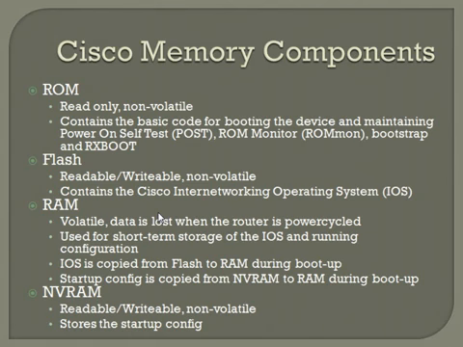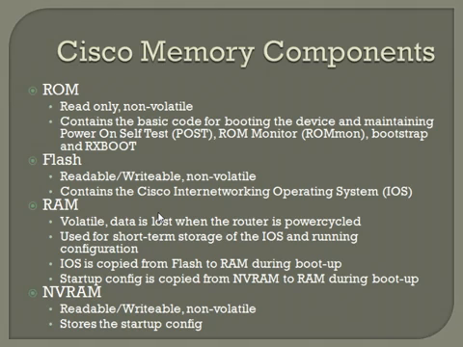Data is lost when the router's power cycled, as we discussed already on volatile and non-volatile. The RAM is where everything is basically held while the computer's running, so it's used for short-term storage of the IOS and the running configuration. Even though the IOS is always located in flash, whenever the Cisco router initially boots up, it's going to make a copy of that IOS and put it in RAM so that it runs while the router is running. So when you've got the router powered on and working, you've actually got the IOS in two locations. You've got it on the flash to stay there and be loaded or changed if you need to upgrade the IOS. Then you're also going to have it running in RAM.